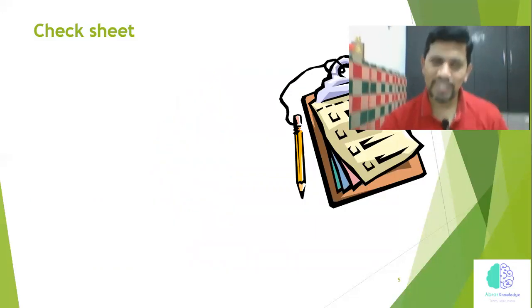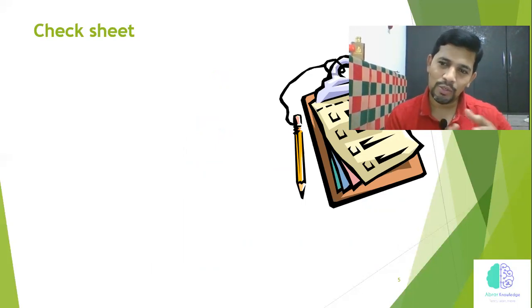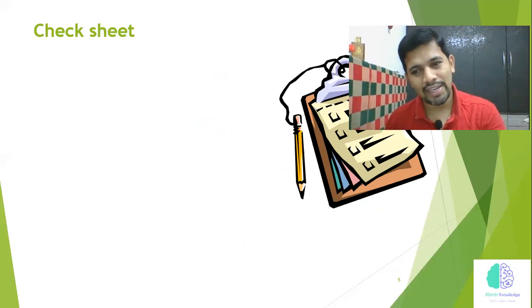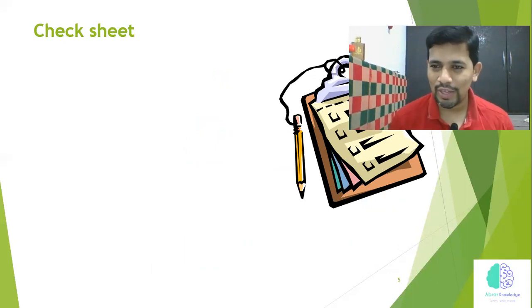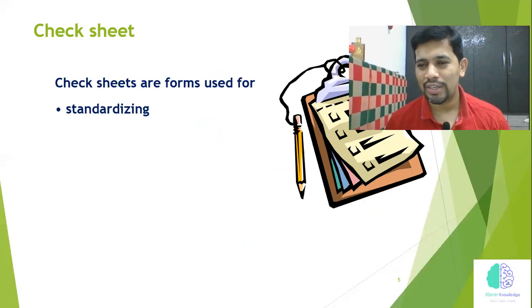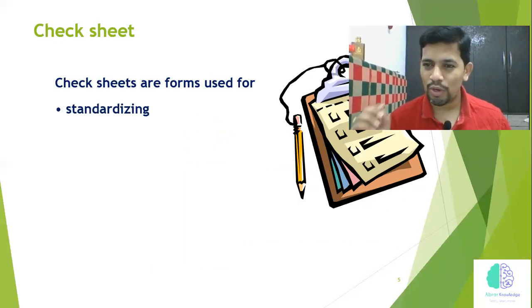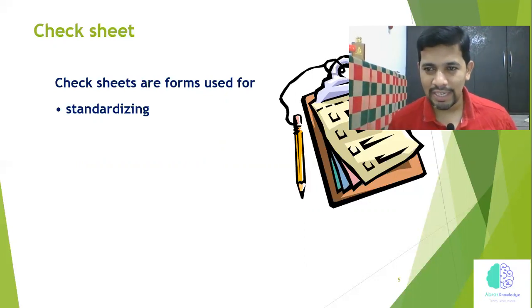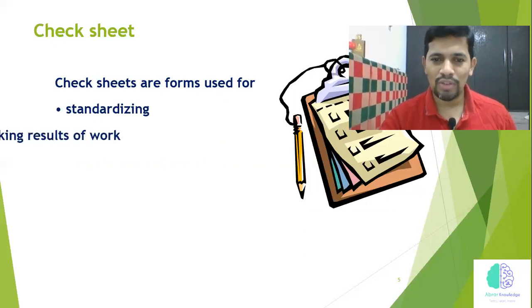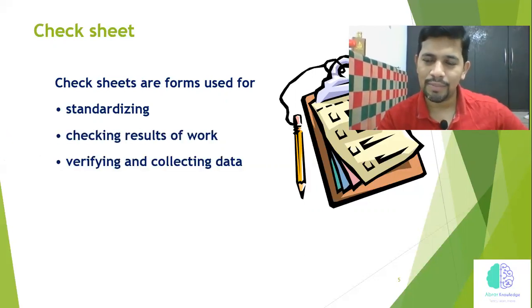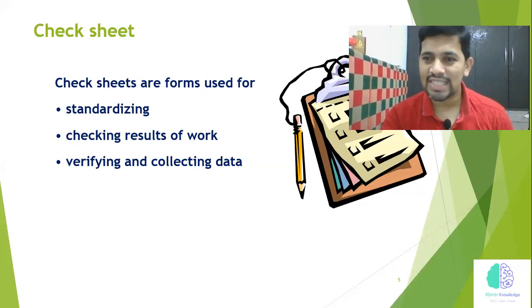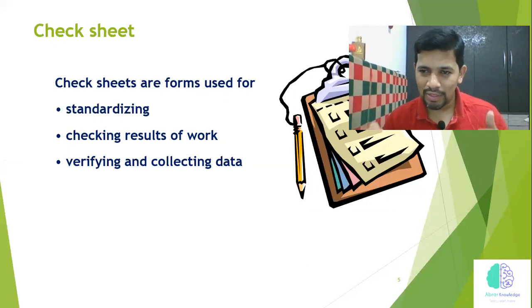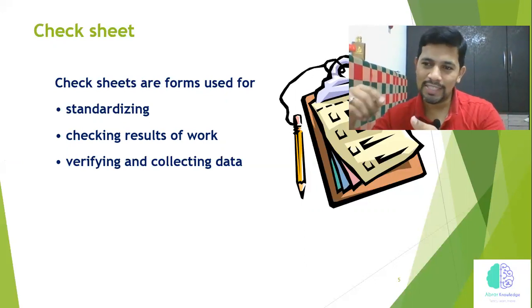So check sheet, you all know the check sheet, right? Whether you have continuous data, that is measurable data, or discrete data, like countable data, in both cases you can use a check sheet just to ensure that everything is okay. One typical example is a maintenance sheet. You want to check whether this particular machine has been validated, maintained, checked, cleaned, and all of these things. Any data, whether continuous or discrete, you can very well use a check sheet. Basically, you have CTQs, critical to quality, and you're just checking whether it's been done or not.